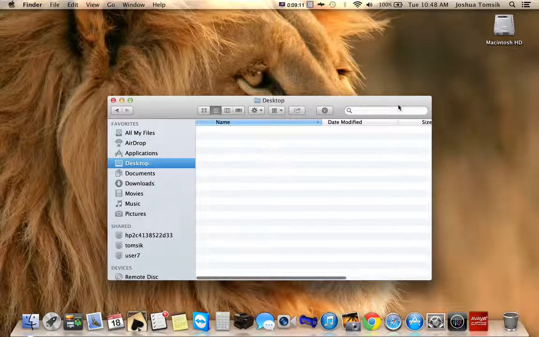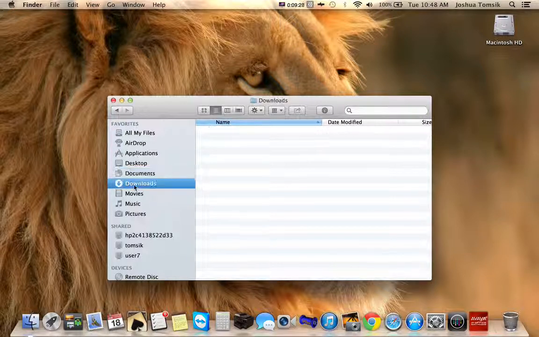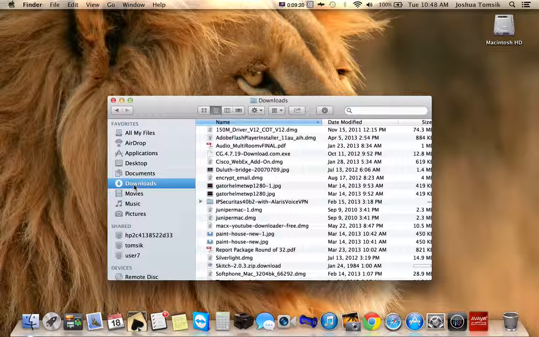Your desktop is going to show you anything that you have on your desktop. Your documents here is going to be just like your documents that you've always had on a Windows-based environment. You're going to be able to put things in your documents, take things out, etc. Downloads, just the same as in a Windows-based environment.